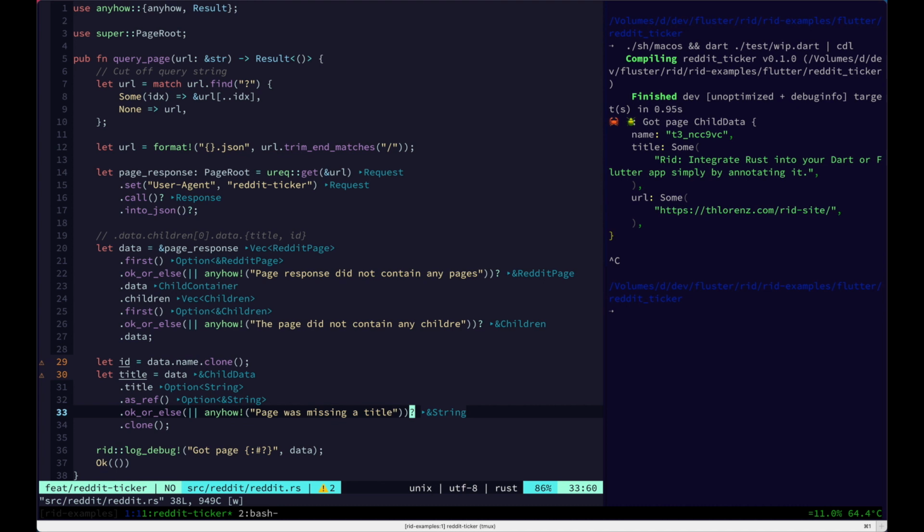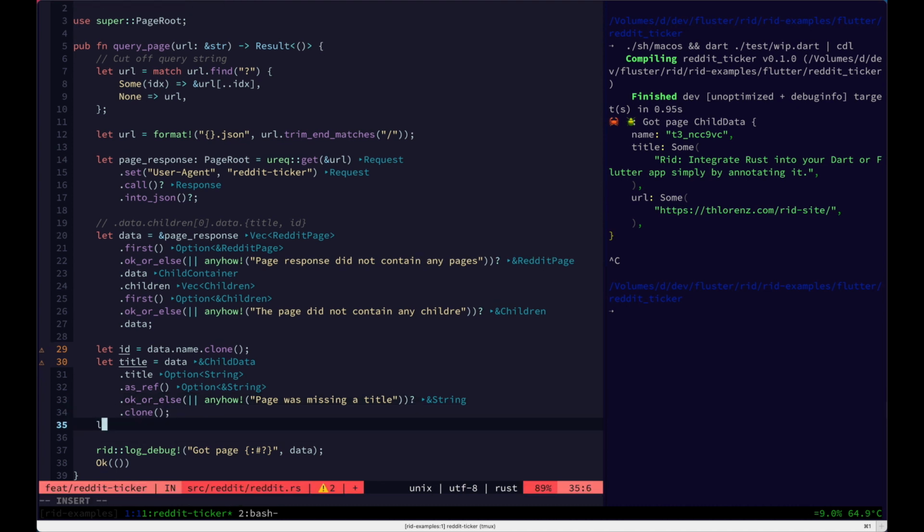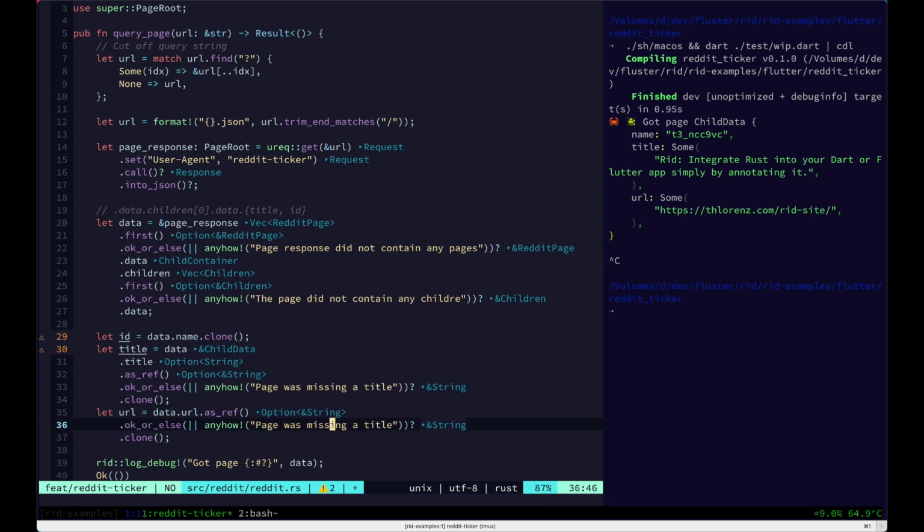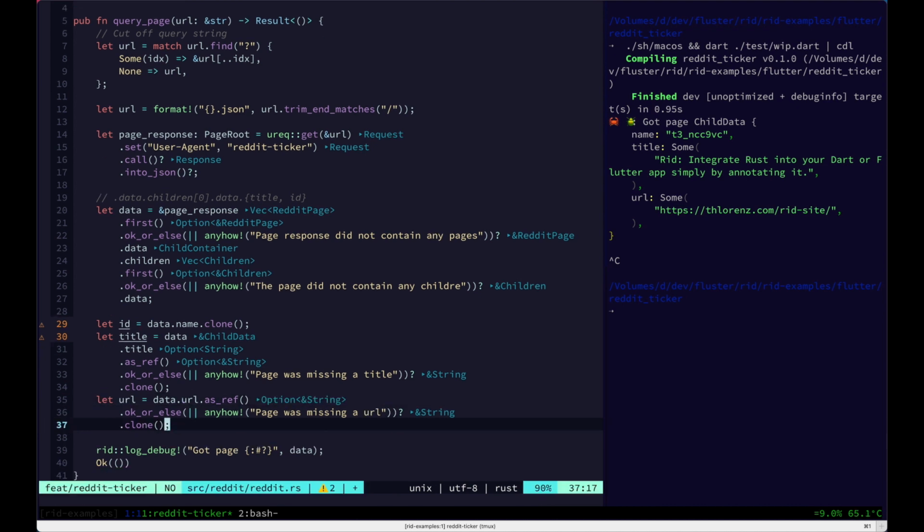So we got that, and now we do pretty much the same thing for the URL. So we got data.url as ref, right? And then we basically copy this part here, and we're going to say the page was missing a URL. And at this point, we can basically print out what we have so far.